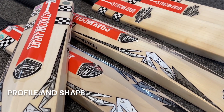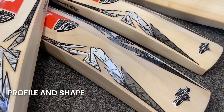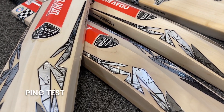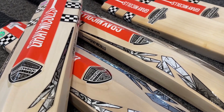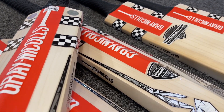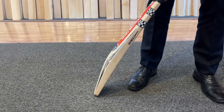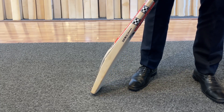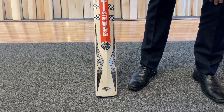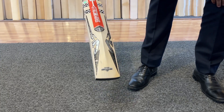These bats have a pronounced spine — there's no concaving, as you can just see here. The swell position is a mid to high swell position, which means they have a nice light pickup — a beautiful featherlight pickup. When we do the ping test, you'll see that they ping well both low down and higher up as well, so it's not just that the swell is higher up and therefore the bat only performs higher up on the blade. Looking at the Shockwave from the side angle, you can just see you've got the full bow to the blade, some nice thick edges, the very pronounced steep spine, zero concaving, the slightly squared off toe at the bottom, and the toe guard fitted as standard.